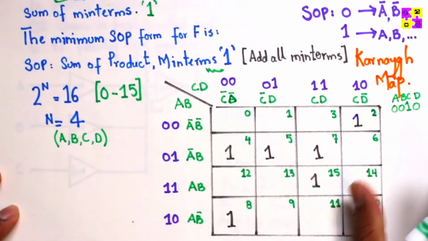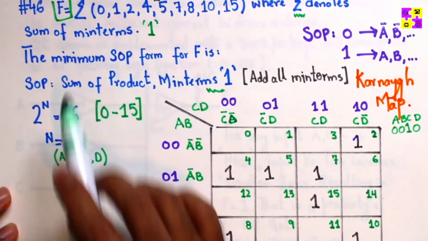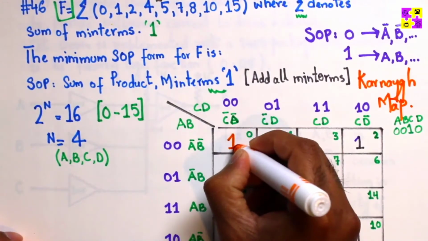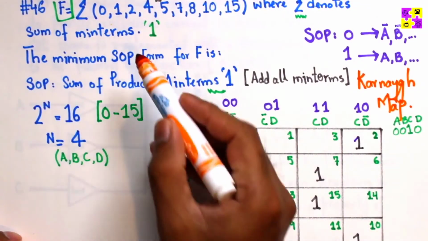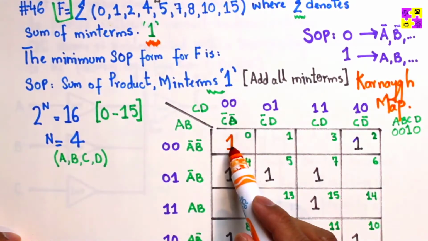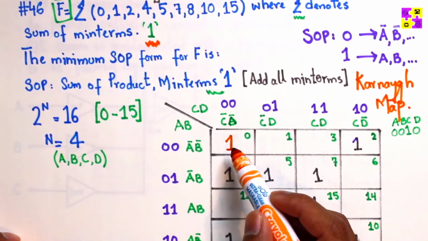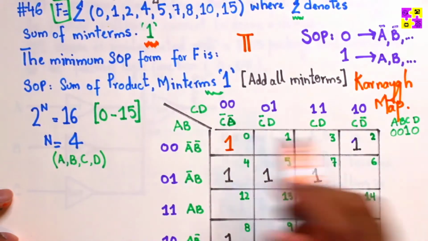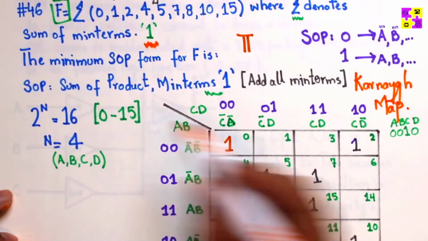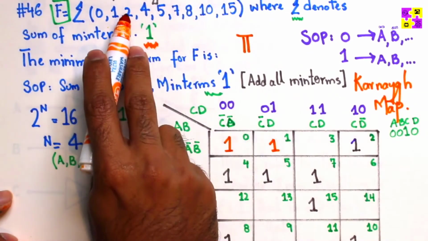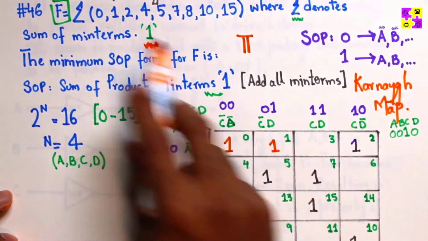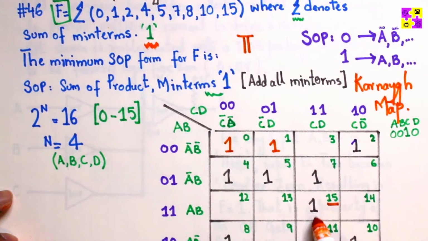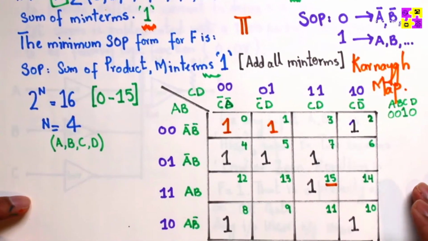So starting off from the expression here, let's put the minterms over here. We have 0, which is going to be 1, right? Because we have a summation sign, that means a minterm. Minterm is always 1. If this was a maxterm, then instead of 1, it will be 0, right? And for maxterm we use this pi looking sign. Now, then we have 1, so we have 1 here. Then we have 2, which is going to be 1. 4, 5, 6, 7, 8, 10, 15. 8 is 1. 15 is 1. So I have filled the rest of the minterms over here in the table.